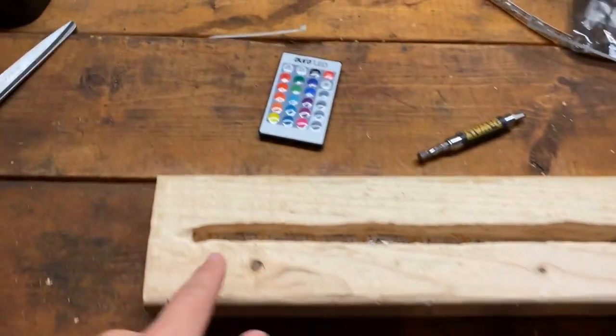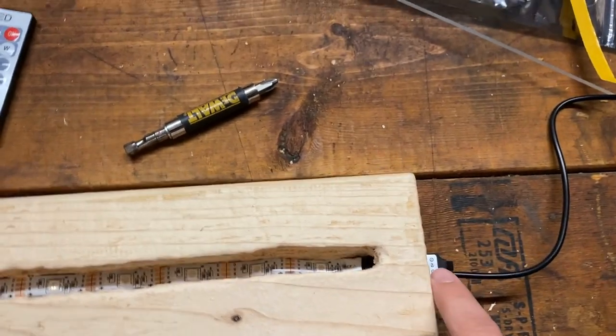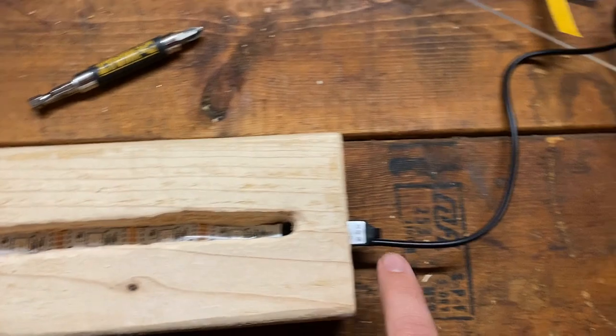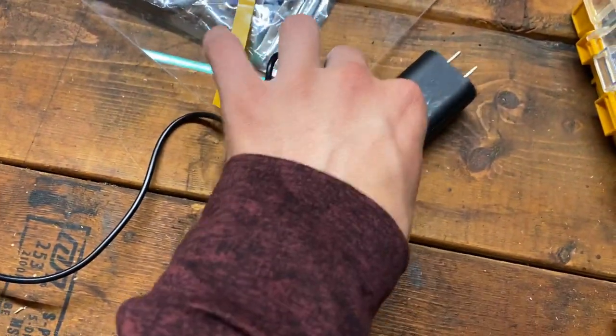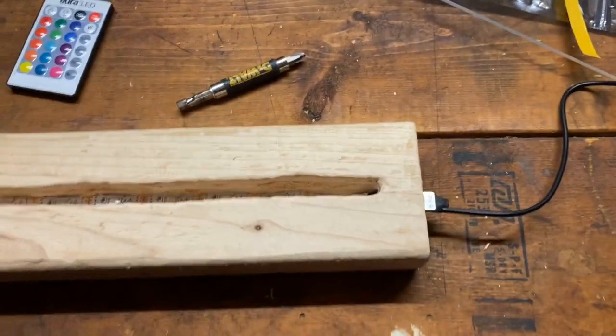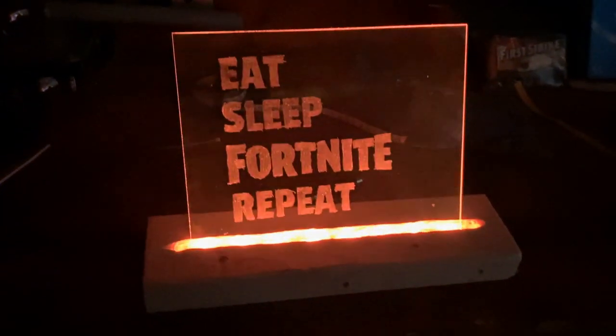Now that we have the LED glued in there, we're going to take the plug-in and just plug it in to our main piece. And then this will usually run out to a USB, as you can see right here. And then you'll just plug this in and start testing. Now that the lights are off and we have our acrylic in, you'll take your controller, turn it on, and there you go.